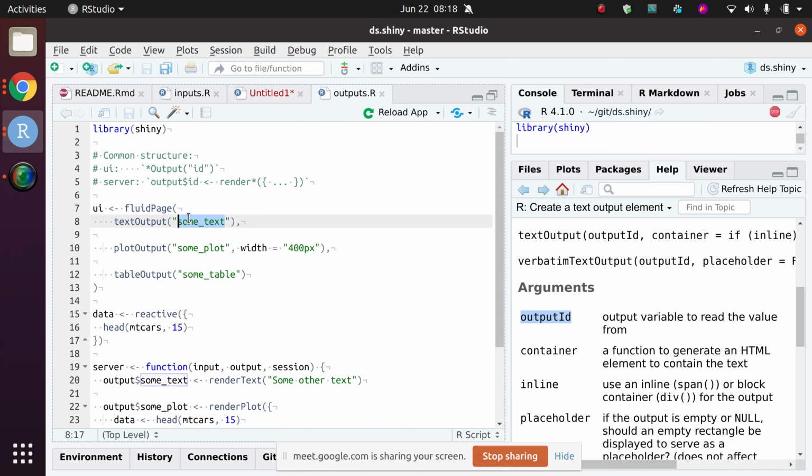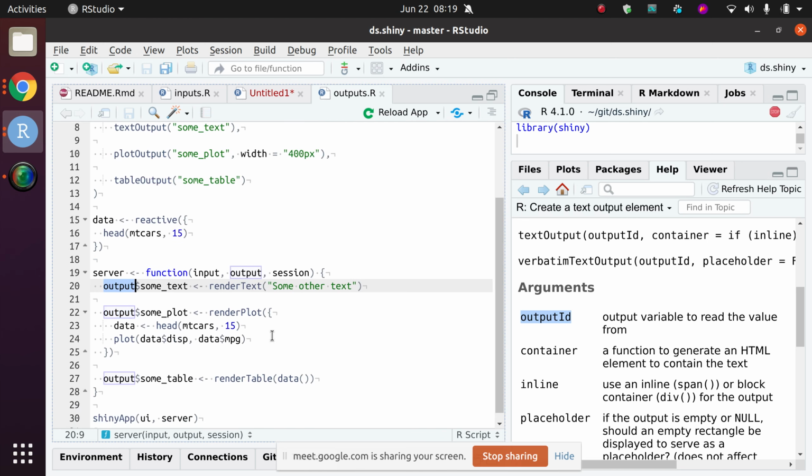And notice how that ID is assigned to, right? We assign into that ID on the object output. So for every output, we have to build this object called output, and it has to have as many elements as IDs we have given in the user interface.